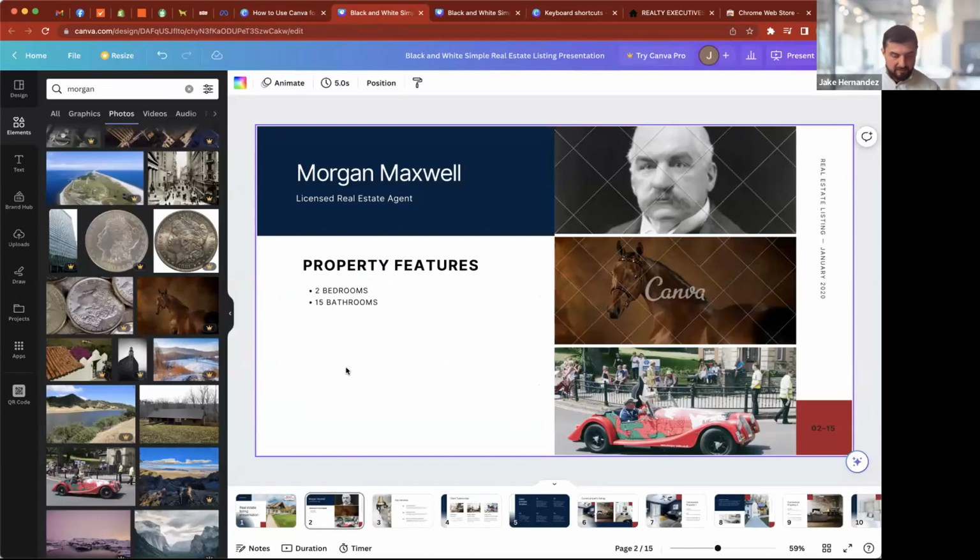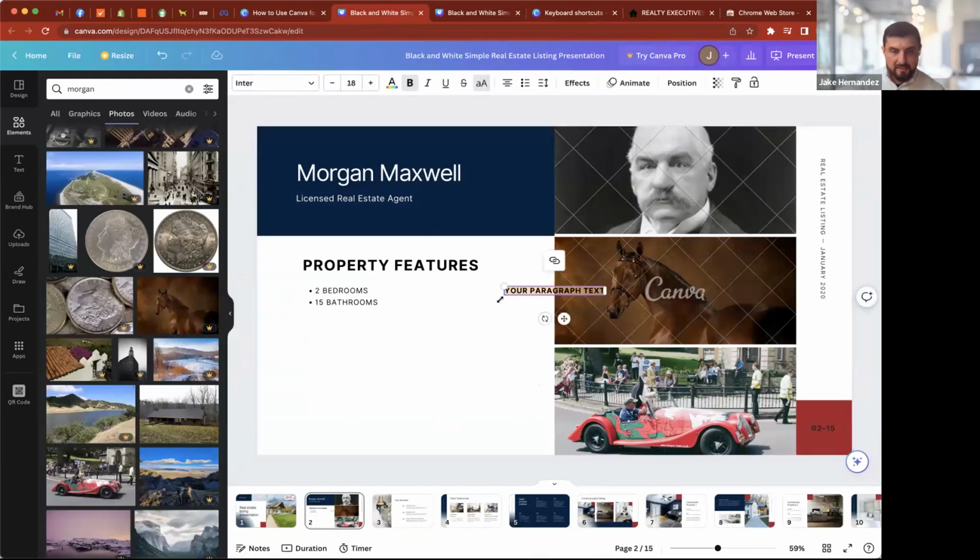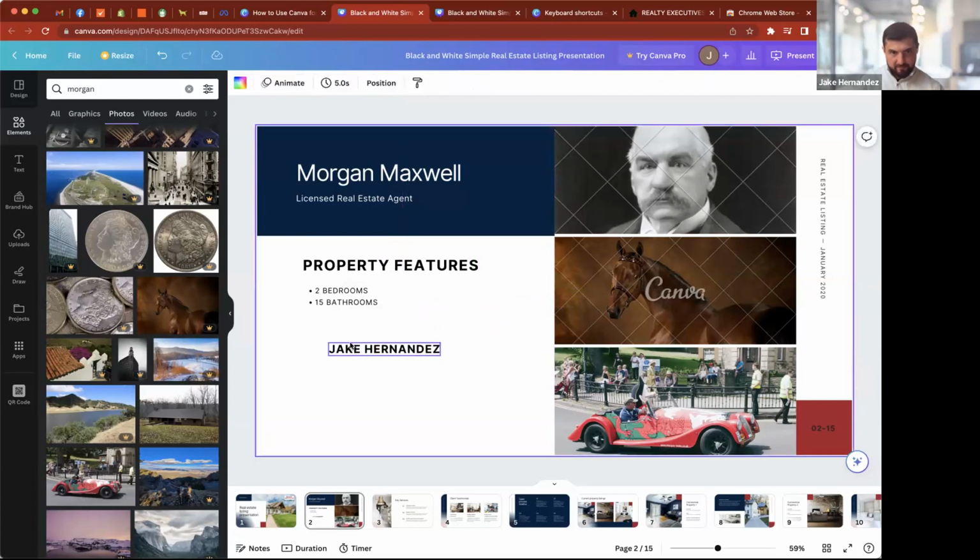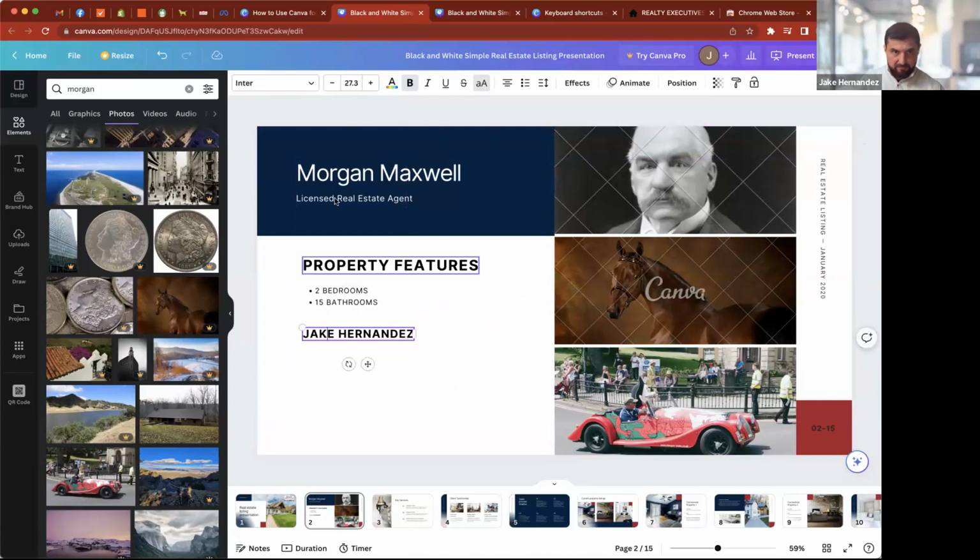So I'm gonna click text again. I'm just gonna use the same slide for everything, so everything stays in one place. So I'm gonna click T again on my keyboard. It opens up a text box, double click it so I can edit it. And I'm just gonna start creating my contact information. So let's say Jake Hernandez. I'm gonna resize it. You resize it by going into one of the corners and just dragging it. Or you can just click it and play around with the text size over here.